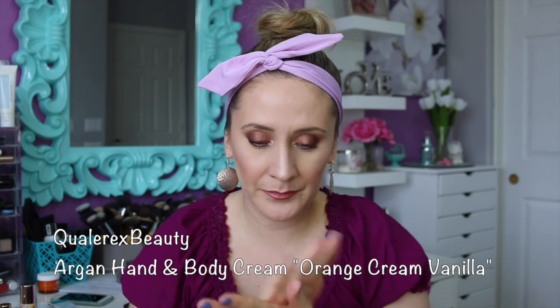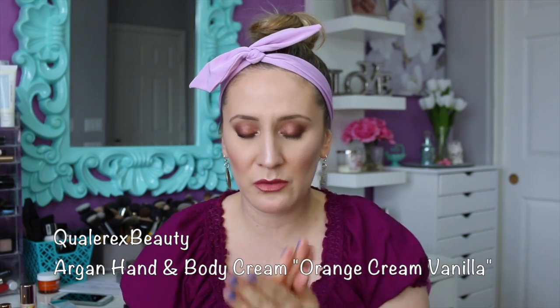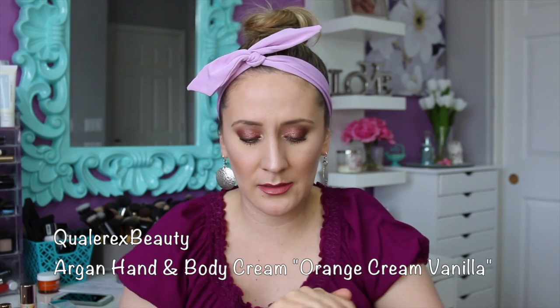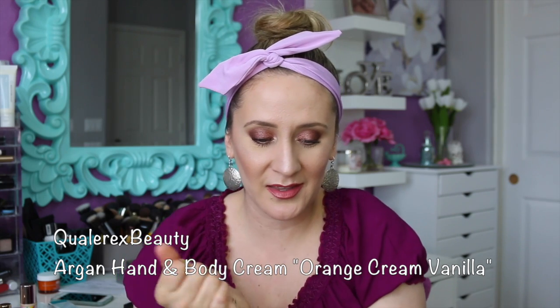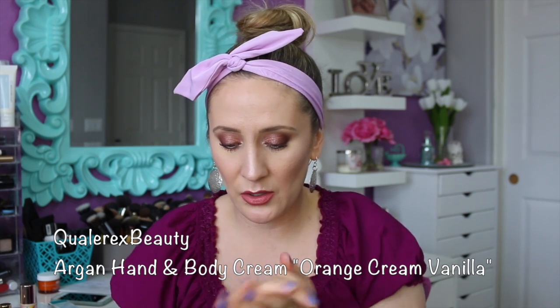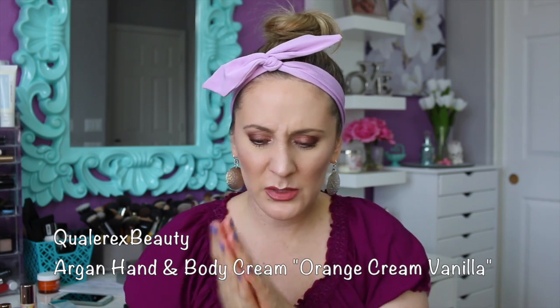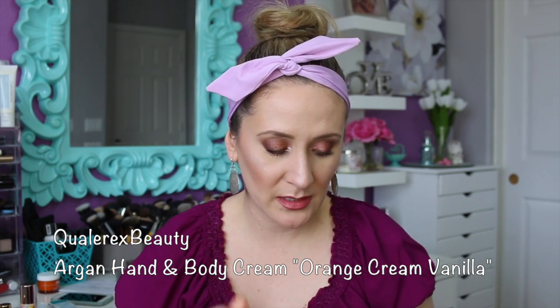It feels good. It feels almost very water-based when you first put it on, so it doesn't feel greasy at all. And I'm just trying to get a feel for how it feels again. It's been a while since I used it, but I was using it earlier in the month. Yeah, definitely my hands feel hydrated within 30 seconds. They feel really good compared to how they were before because they're so dry. And I just really love the scent, but it doesn't feel greasy, so that's what I love about this. So this I've been loving. It just smells amazing and it feels really good too.